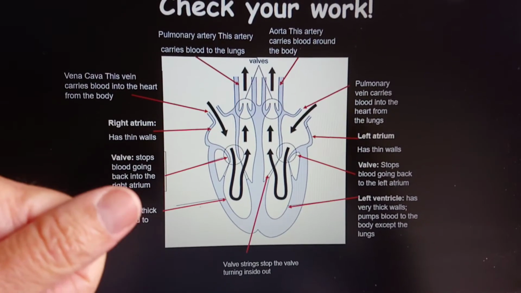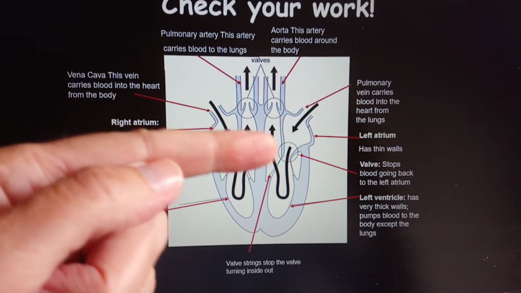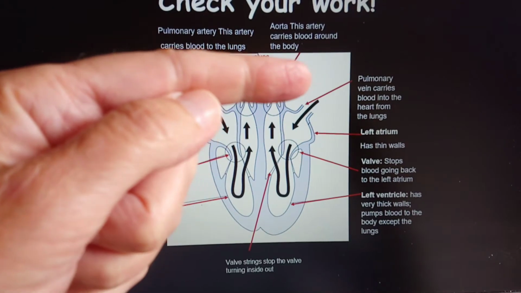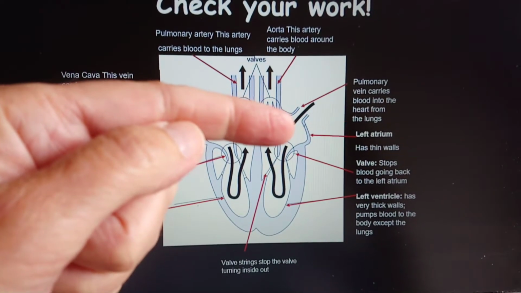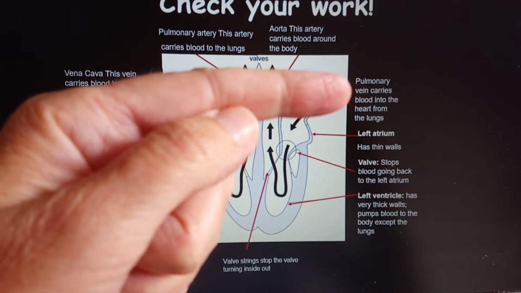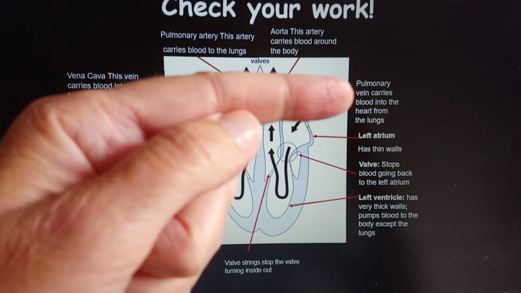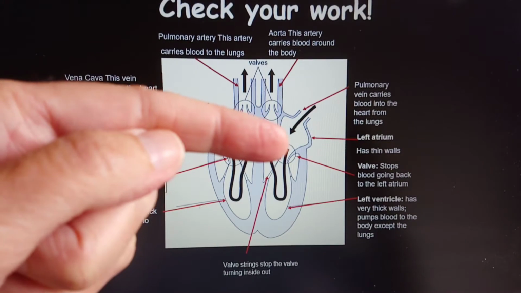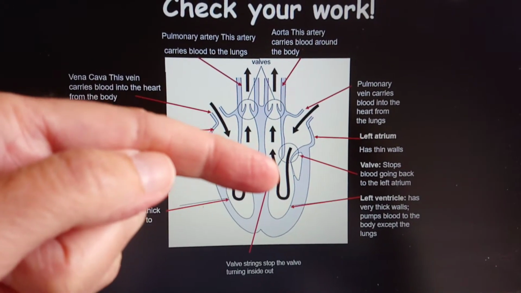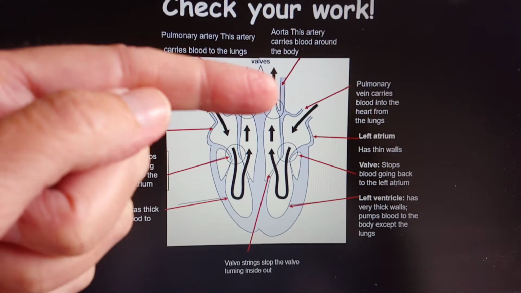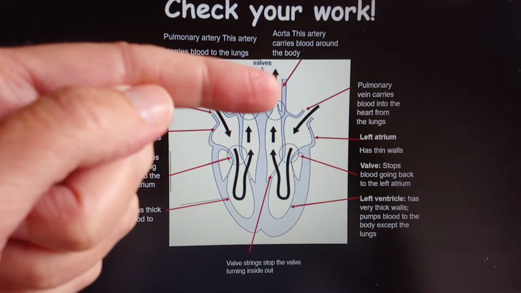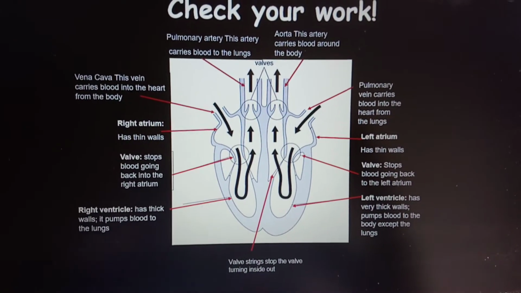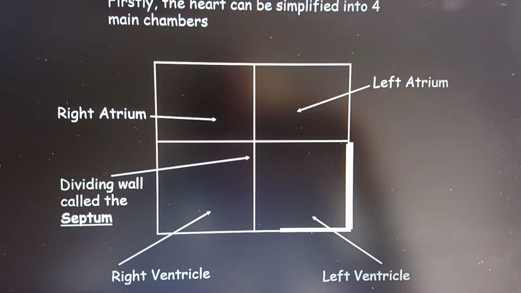On the other side of the heart, there's no join between the two sides. They don't touch, they don't mix. We have blood coming into the left atria. This comes from the lungs, so it's a pulmonary vein. This pulmonary vein goes into the left atria, the blood flows down into the left ventricle, and then back up out of a huge, thick-walled artery called the aorta. We're going to look at that in more detail now.